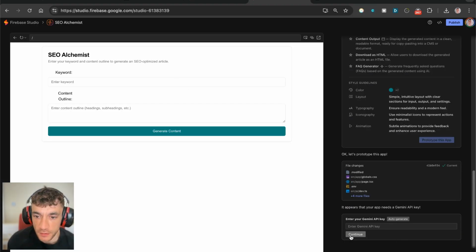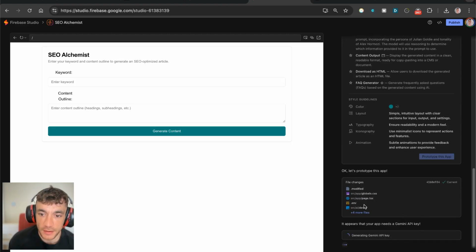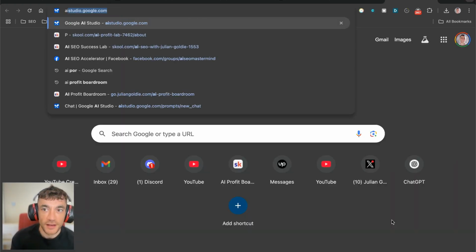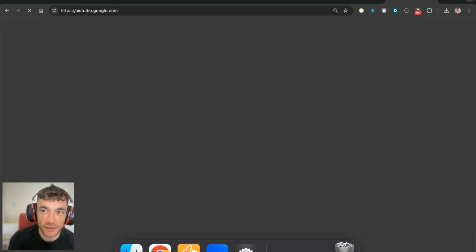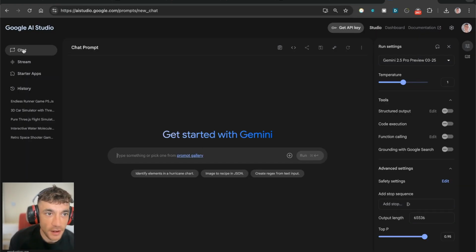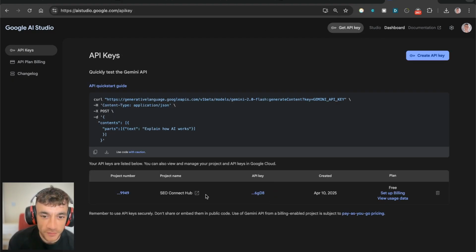All right, so Firebase has done its magic. We're just going to auto-generate an API key here, which I love as well. I love that feature of, I don't have to... when it works, that says error generating the key. All right, that's not good. I was just about to say that I love the fact that Google generates the API key directly inside the chat, but then it totally failed and didn't work.